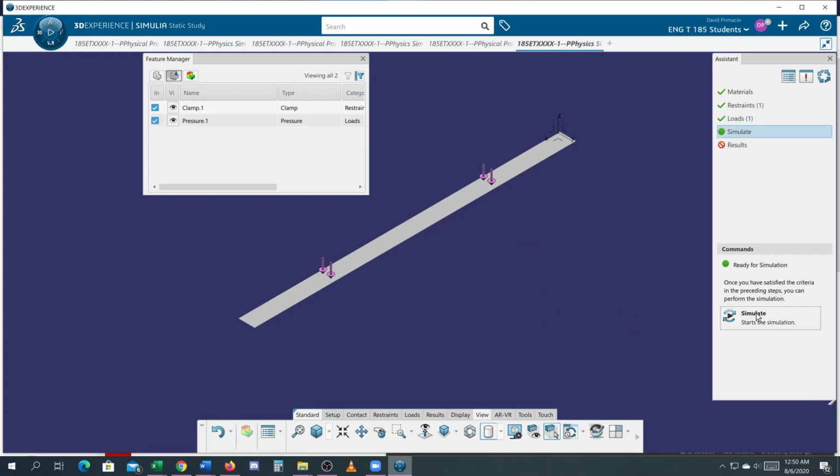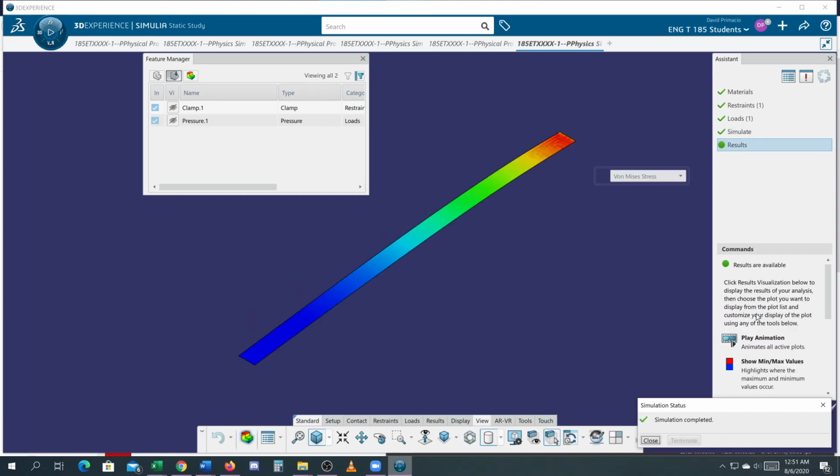I'll go to simulate and I'll try and simulate this. I don't know why it worked this time and not last time. So I can close this off. It's got a check by the simulate and it's moved down to the results.